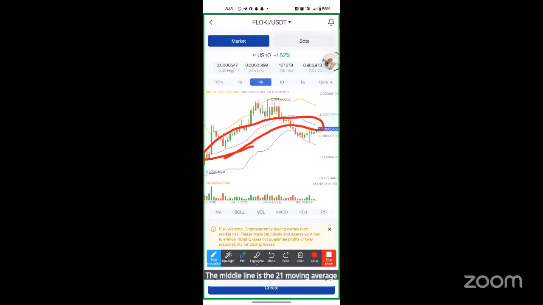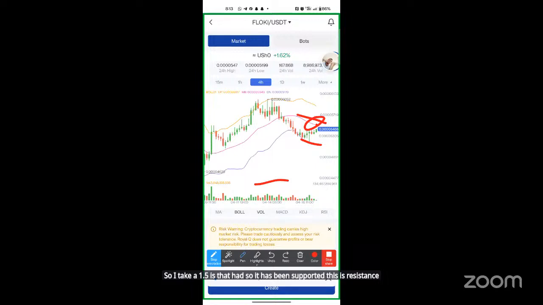Is that clear? I will teach Bollinger Bands, not today. But the middle line is a 21 moving average, meaning it can act as a support and it can act as a resistance. So when I open this coin, my friend, I know if it hits here, it can go down. So I take a 1.5. Is that hard? So it has been supported. This is resistance.